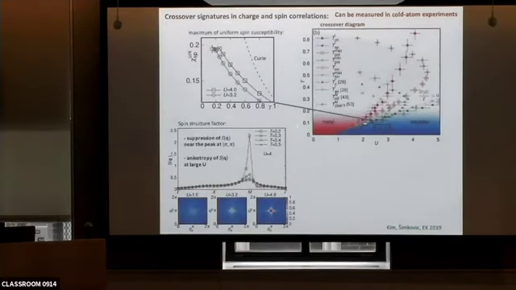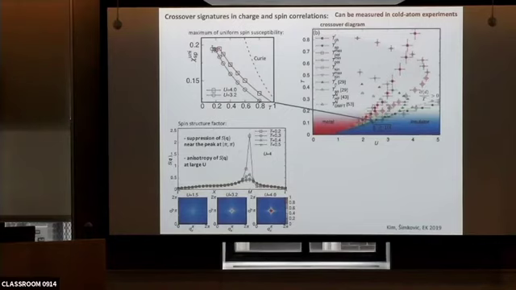The magnetic crossover is more easily seen in the uniform spin susceptibility, which generally deviates from Curie's law below temperature 1, but it actually experiences a maximum, and then it's supposed to go down, but we don't have the accuracy to show nice data below this. We can identify the maximum, and the maximum is given by the blue closed circles. We can also look at the structure factor.